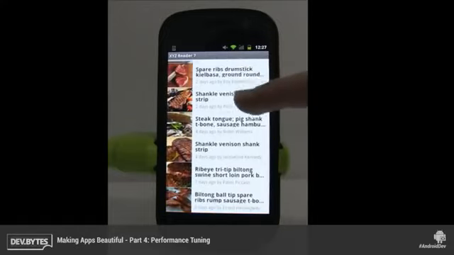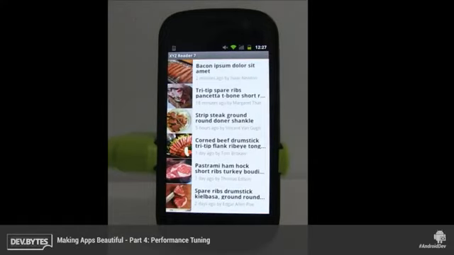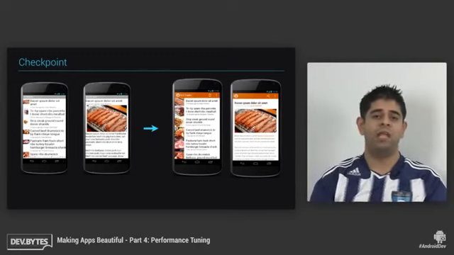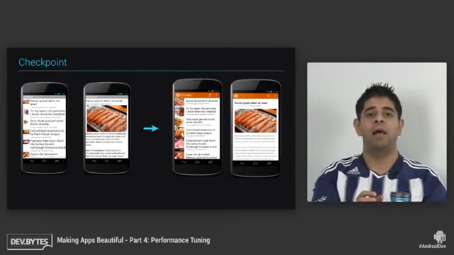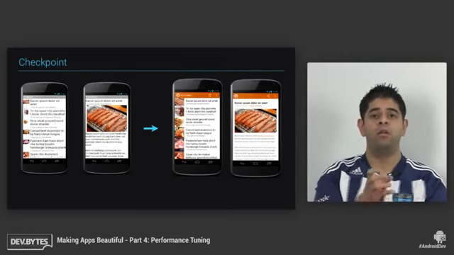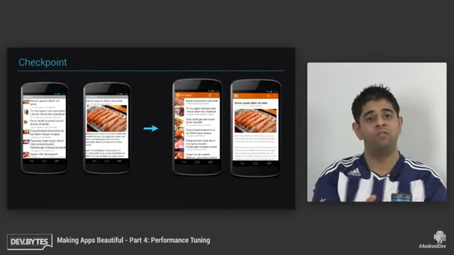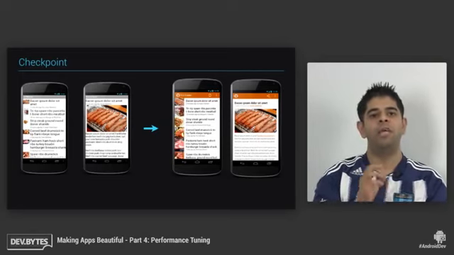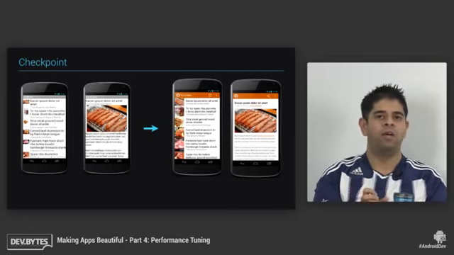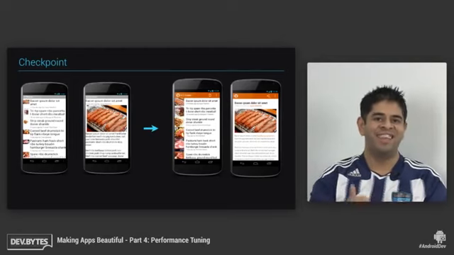So we've reached the end of this Devbyte. Let's switch over to the slides. This is where we started on the left-hand side with an outdated-looking app. It now looks beautiful and modern on modern devices. It runs really well. But one thing we haven't looked at yet is how to make it look equally beautiful on older devices. And we're going to do that in the next episode.